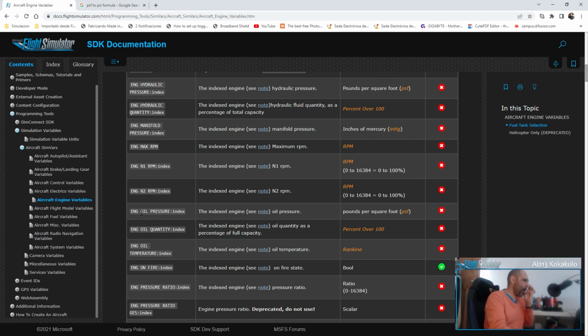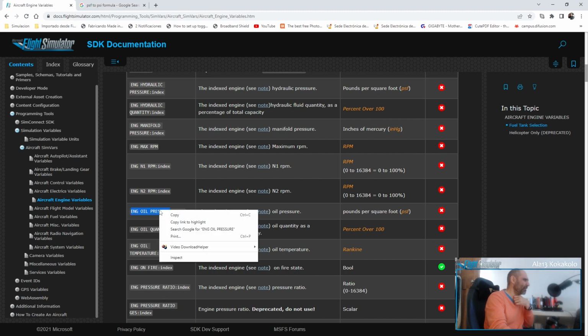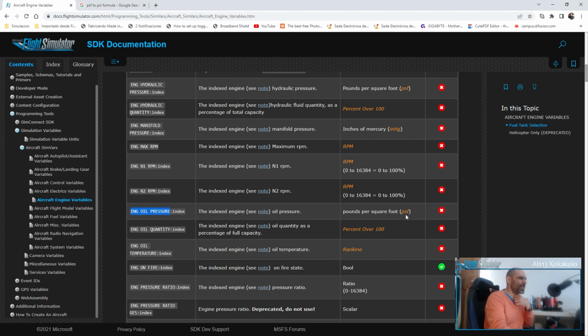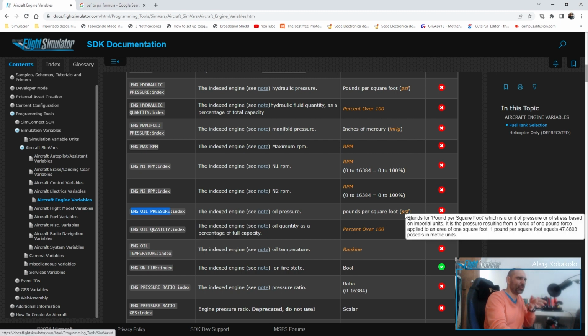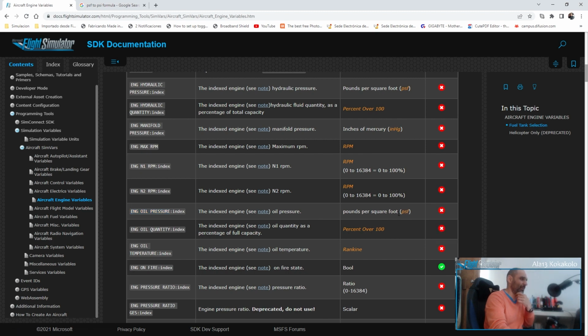Anyway, what I'm going to do is engine oil pressure. This is the simulator A var, and it's in PSF, and we have to transform it, but it's a simple procedure. Probably if I tell the computer I want the PSI, it will give it directly, but I'm going to check if it is doable. I think this is if you don't express what you want it for. So let's do PSI.